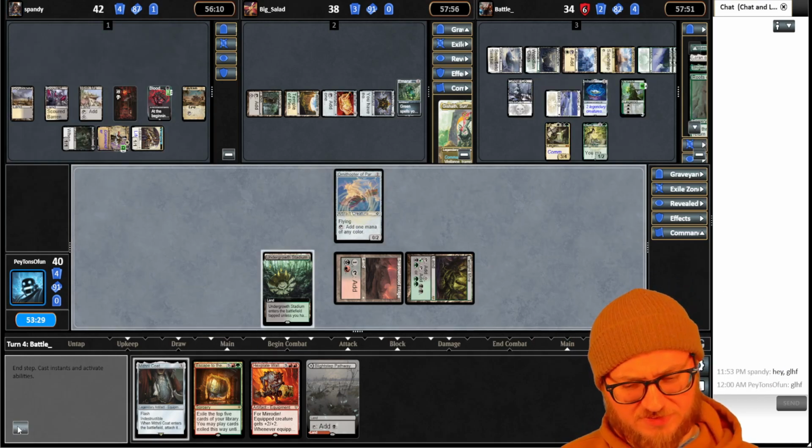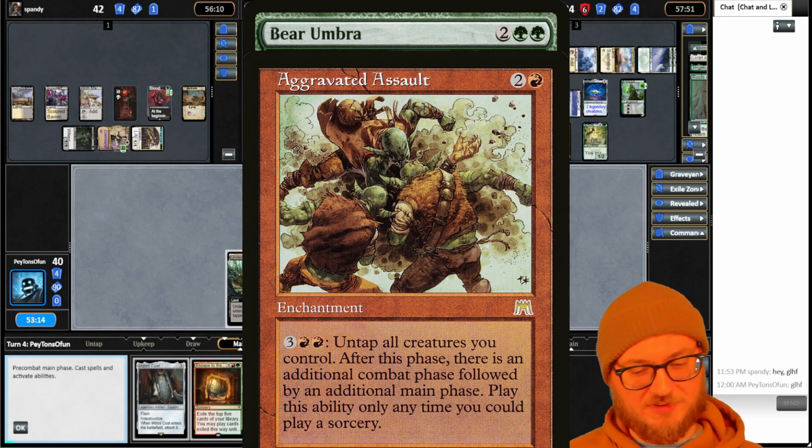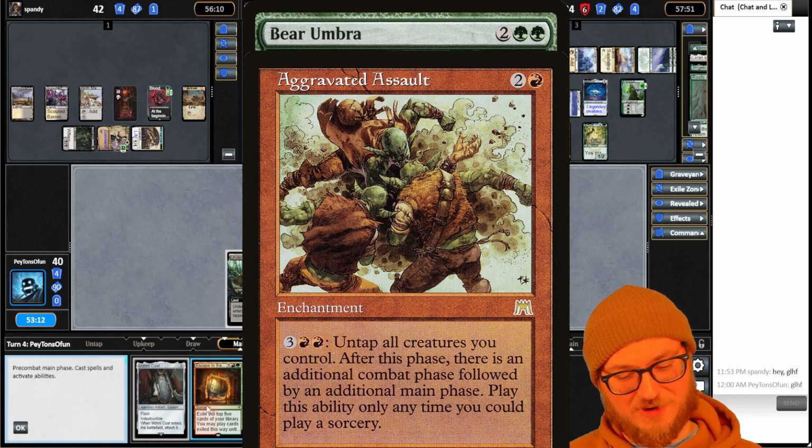And speaking of budgets and having an infinite, I think I have one in this deck too. It's the classic Bear Umbra and Aggravated Assault, because Aggravated Assault is now a very cheap card.